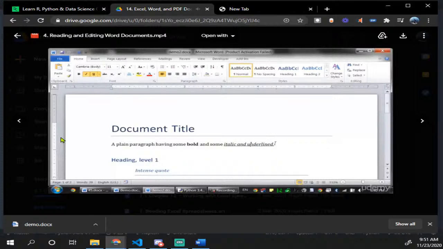I have set the underline member variable to true, so that's changed this document.